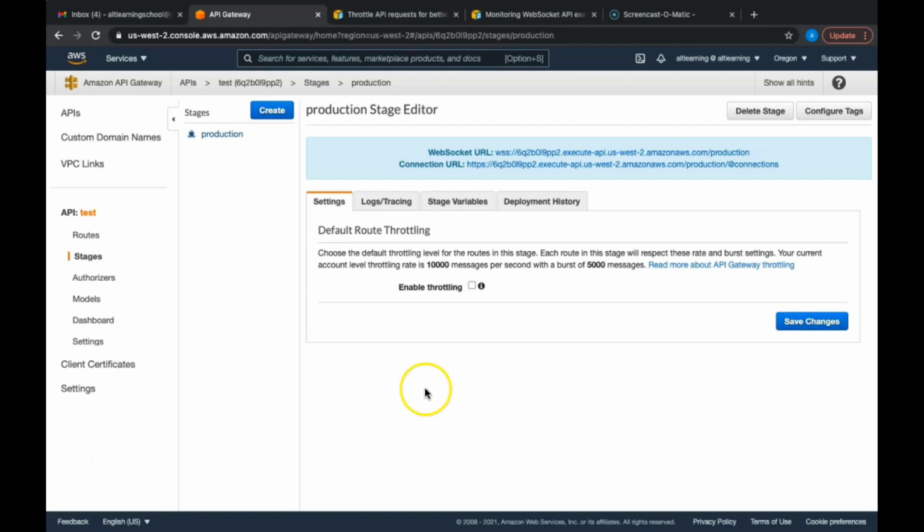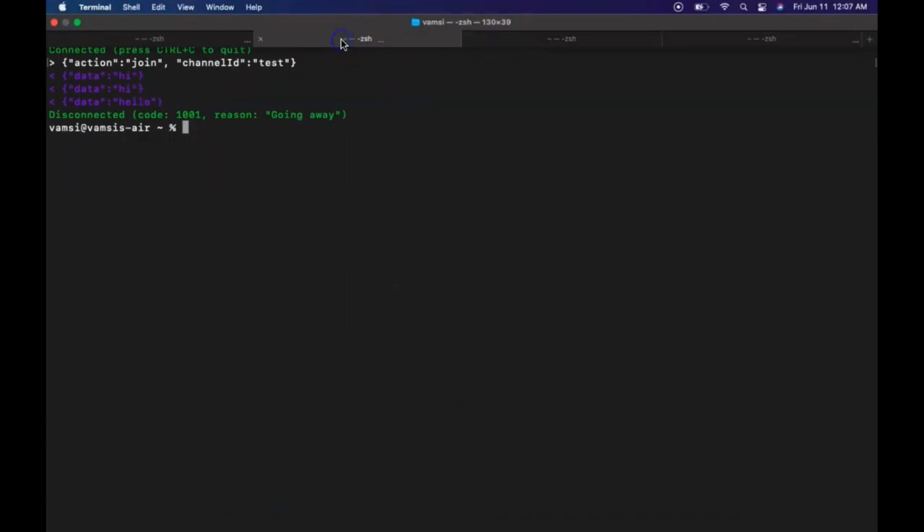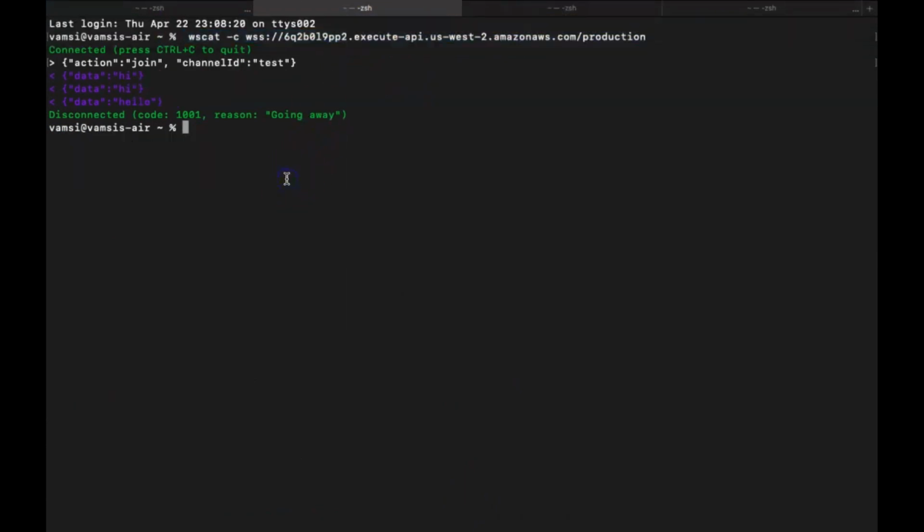Just to recap another important item, this is not related to metrics, but I want to point this out because this is really critical. With your API Gateway, once you establish a WebSocket connection, let's say you don't send any messages, you just connect. What do you think would happen? If your connection is idle for a maximum of 10 minutes, API Gateway will automatically disconnect that WebSocket connection.